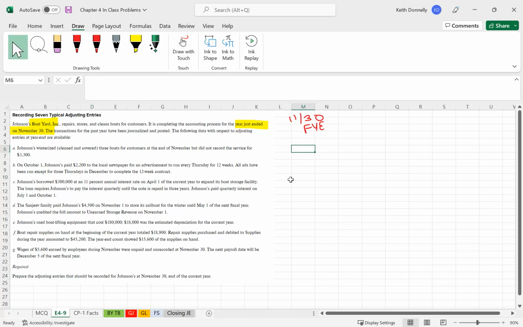In any event, we have A through G here. And some of these I'm going to be drawing out to help us understand what's going on. I'll draw it and then I'll erase it afterwards, just because there's not enough room in the Excel or the computer to show all of it.